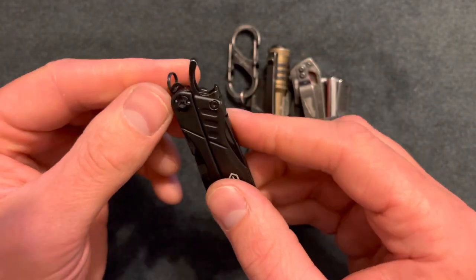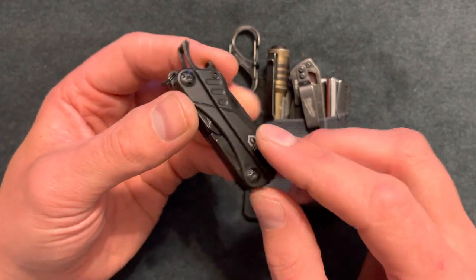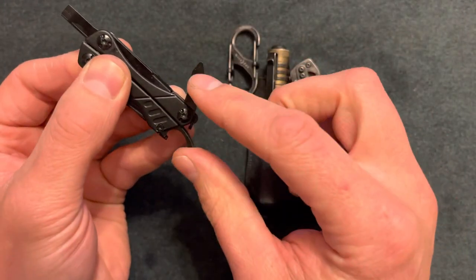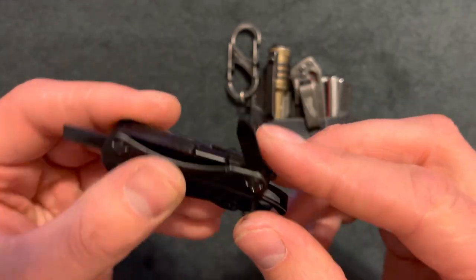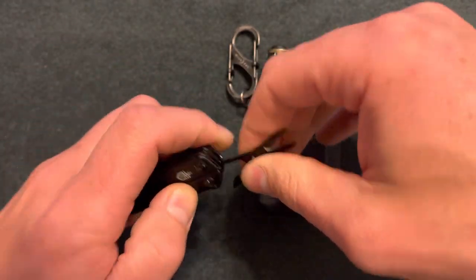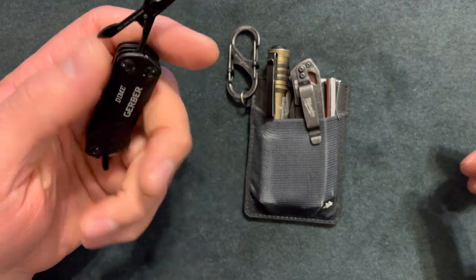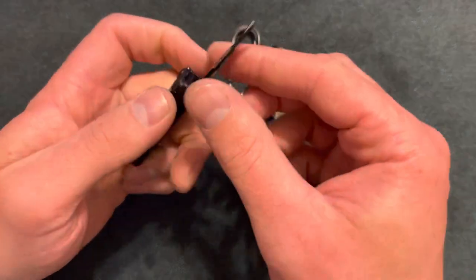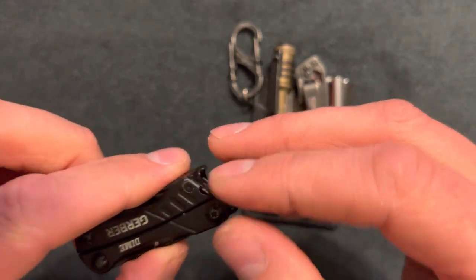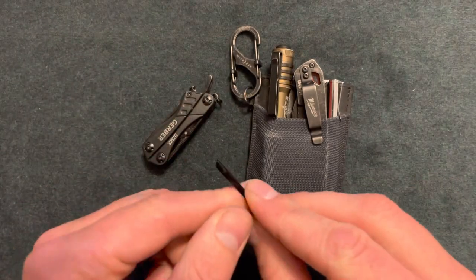Here is a bottle opener with a little ring you can put on a key chain. I find this pretty good for a key chain multi-tool. On the other side there is a flathead, and on the other side is a file that also comes to a point — it could be used as a flathead as well. Here are the scissors. They work well for how small they are. I've cut paper, cardboard, and zip ties with them, so it is functional. I like them better than some other multi-tool scissors. And there is a small set of tweezers in there too. This has a lot of function for how compact it is.